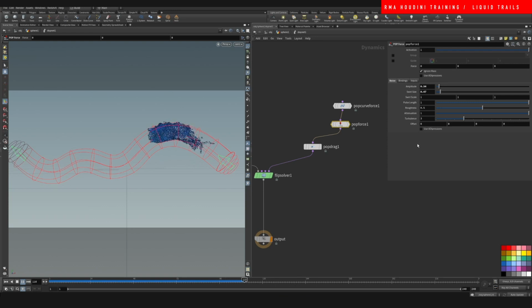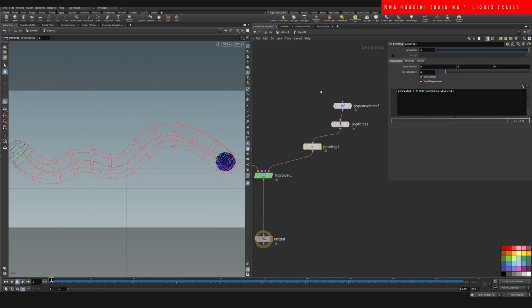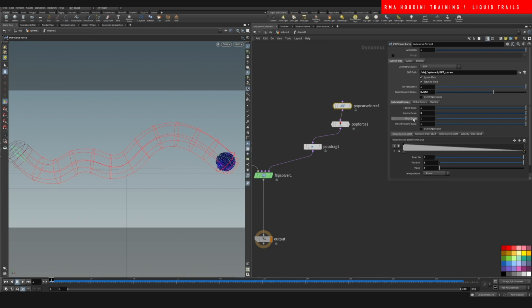And it's cool when some of the particles just don't quite make it, because you're going to get a few pretty interesting splashes happening. I don't want it to be entirely in the center, because you miss all of these little bits that are coming out. If you don't want those to happen, you can just simply increase the suction scale. The orbit's gonna control how much it rotates, and the follow scale is gonna dictate how fast it follows it.